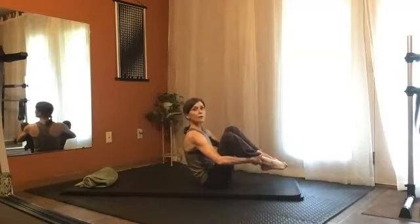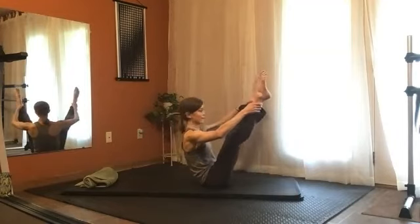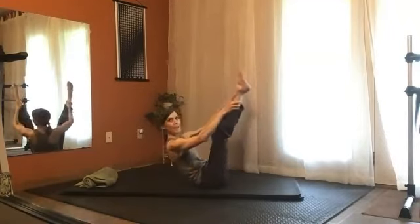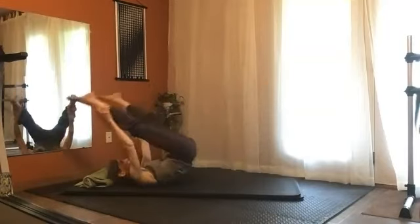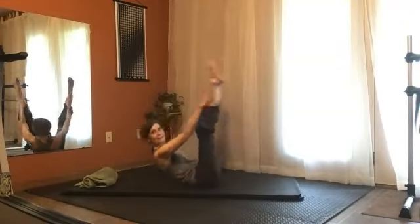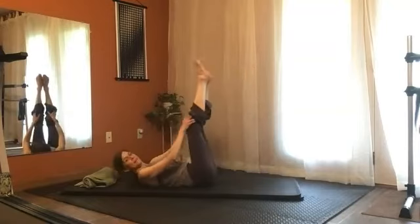Exhale down. Now we're going to hold our legs up, either here or here, and get in that open leg rocker. So let's do it. We're going to inhale them up. Find that position, find that lift, and we're going for it. We're going to inhale back. Exhale up, trying not to pop up at the top, staying off that neck and head at the top of your roll. Inhaling, exhaling. We have two more. Last one. Find that lift. Let's bring the legs together and just walk down here.